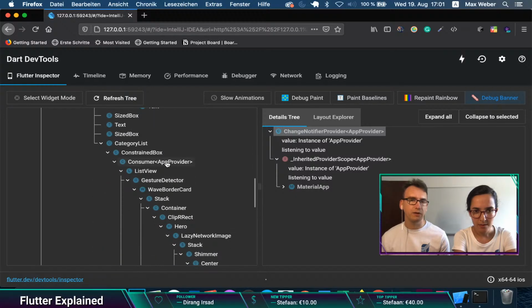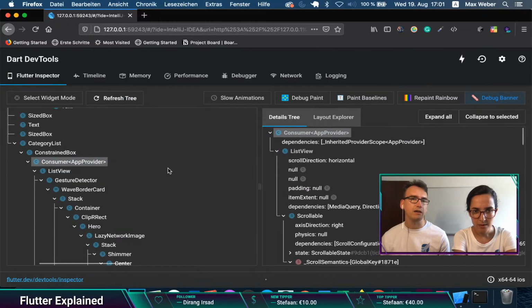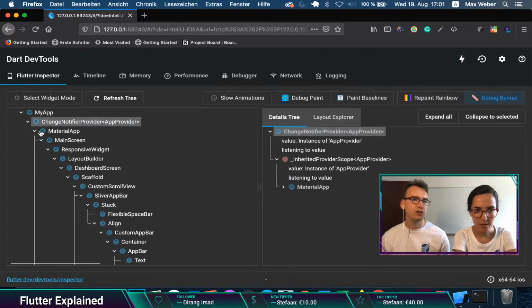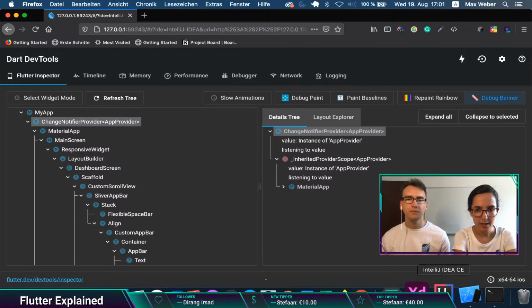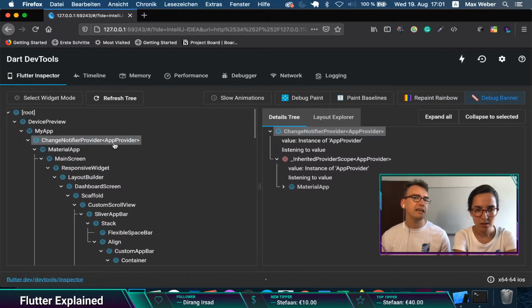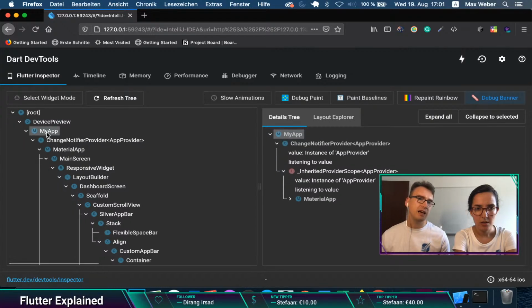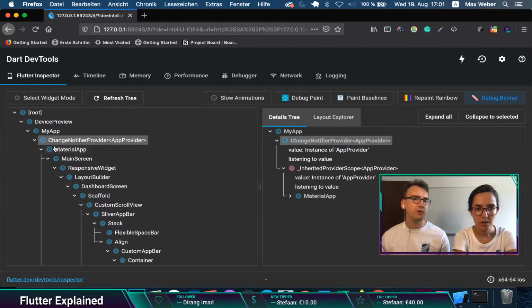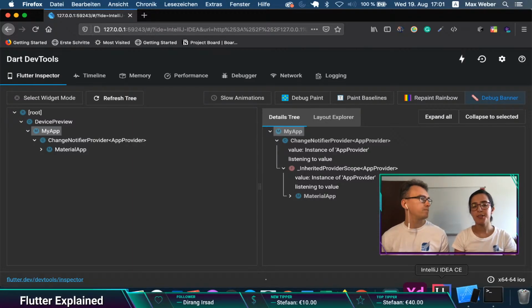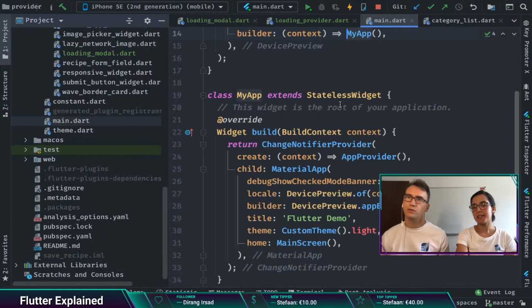We have here, for example, the AppProvider, a consumer, and this consumer accesses this widget on top of here. Do you see here somewhere a loading provider? No, not yet, and this is exactly our problem. What we want is underneath of MyApp to have not only an AppProvider but also the LoadingProvider, because we want to access it from everywhere in our app. So at the moment our application is trying to access the AppProvider and execute the LoadingProvider.